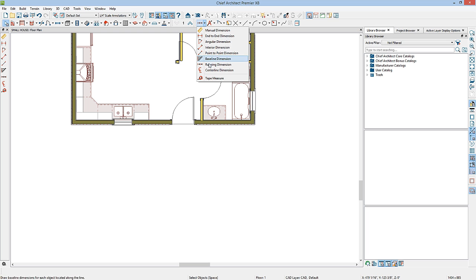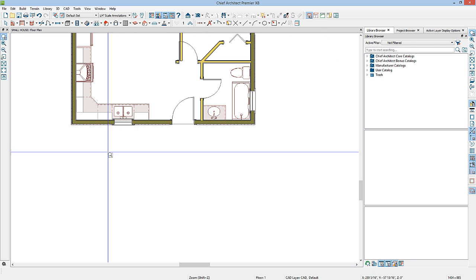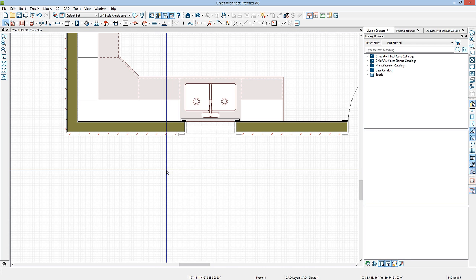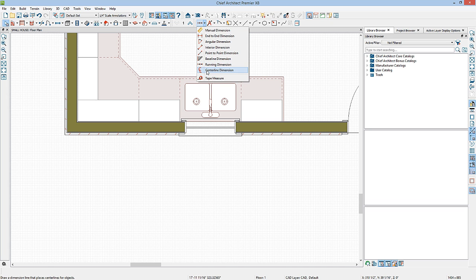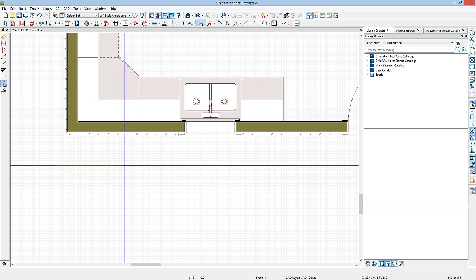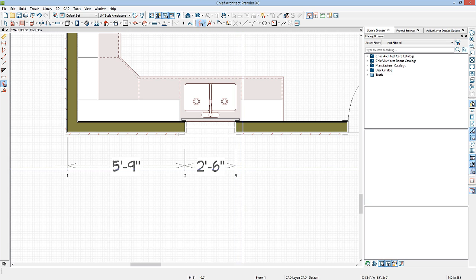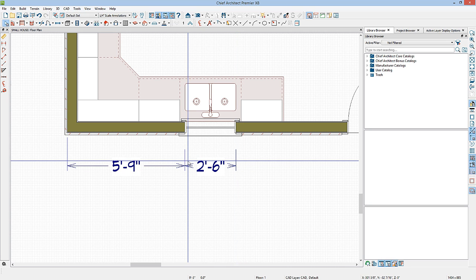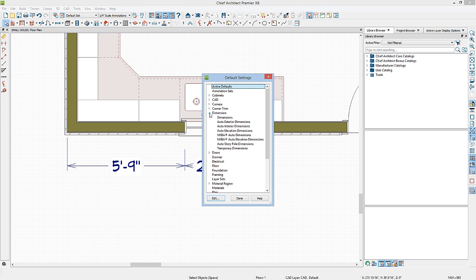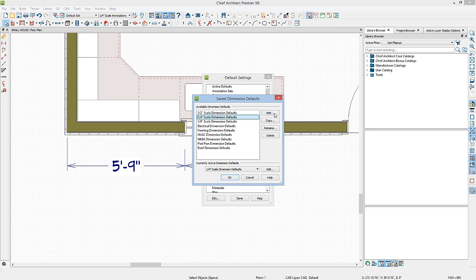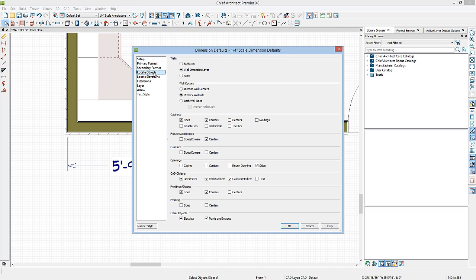You also have your centerline dimension tool. To demonstrate this, first I'll zoom in a little bit to this window. And then we'll go to the centerline dimension tool and click and drag a dimension. But you'll notice that it's not finding the center of the window. Again, this is dependent on how the defaults are set up for your dimensions. Right now, my Locate Objects is set for my openings or doors and windows to go to the sides.